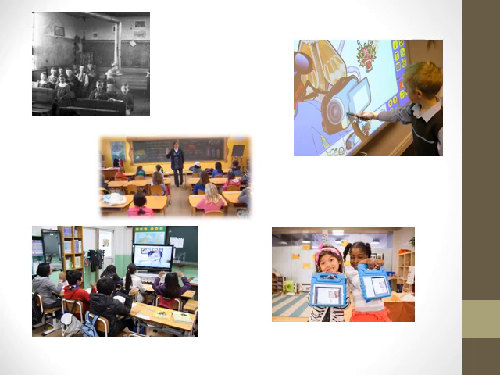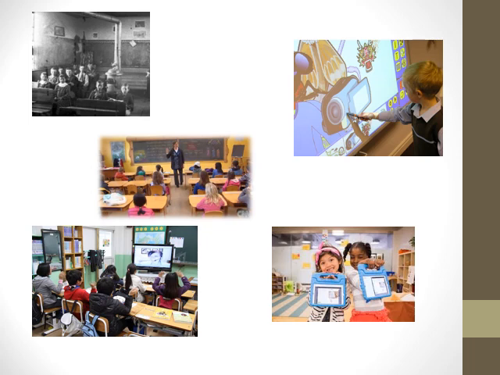There are lots of different technologies that have developed over the years. You can see this first picture of a 1800s classroom where the technology really was a chalkboard. And in some ways, things aren't that much different. We still have a board at the front of the room where we write stuff for students. But in some ways, things have changed quite a bit.